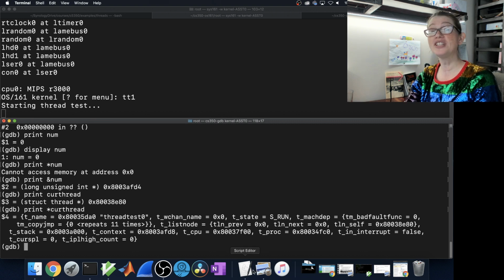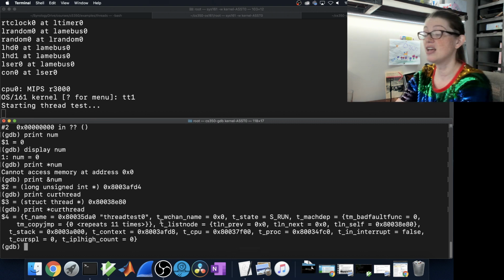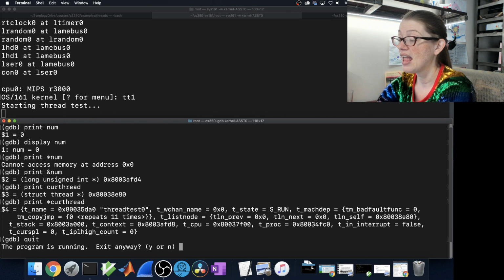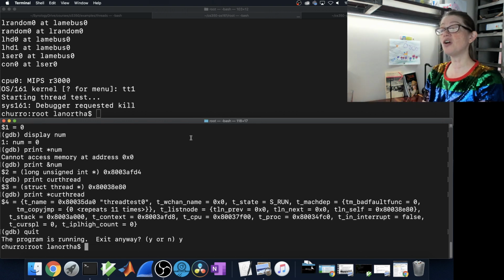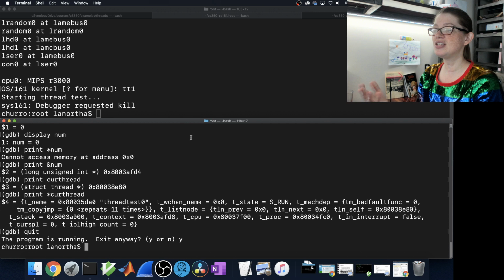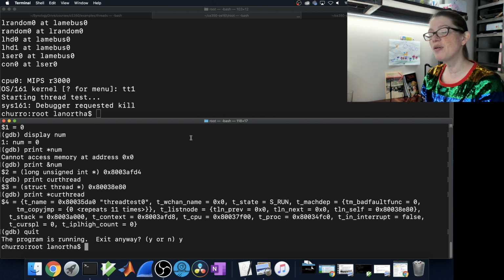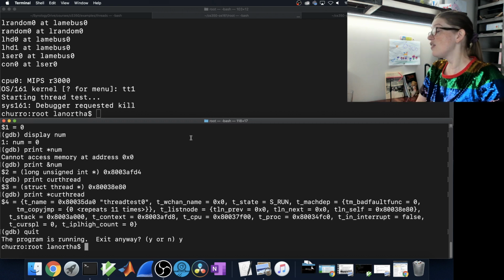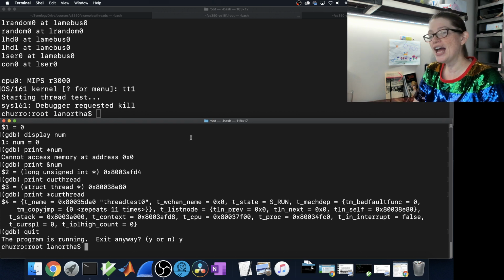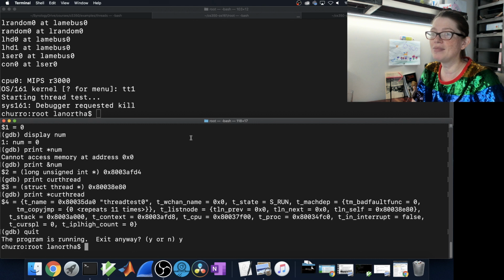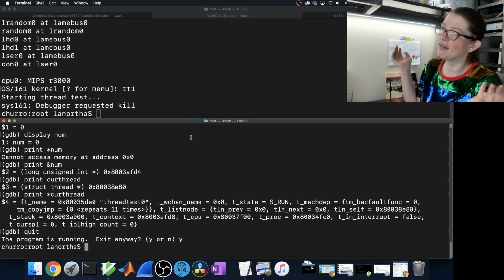All right, now we're done our debugging here. So to terminate, we can just type quit, exit anyways, and you'll notice not only does GDB quit, but so does OS 161 in our simulator. Now, one thing I want to mention before we go on to discussing a few other topics is that those two little Unix setup commands I used for GDB, dir and target, you can actually just write them into a GDB init, and then each time you run GDB, you don't have to type them manually. I should probably do that, but then I couldn't do this lovely demo, of course.